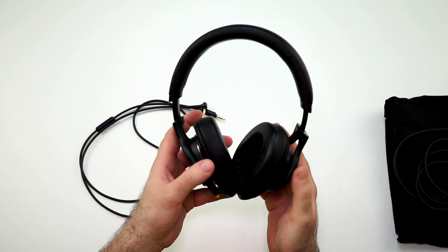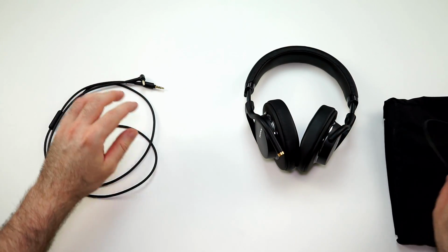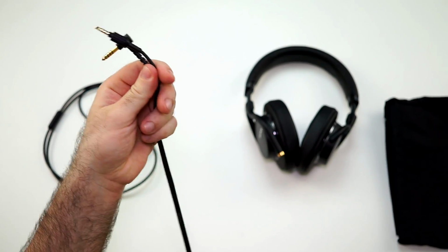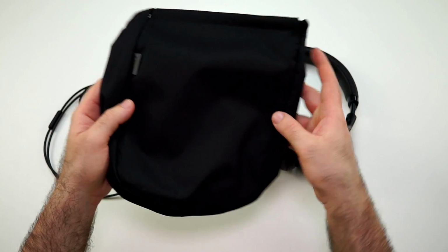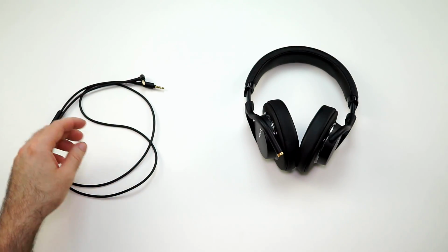So let's get into it, check what we get in terms of packaging. Obviously the headphones as always, then one cable and actually another one, also 1.2 meters long, really nice quality, but I'll get into that in a second, with unbalanced, and obviously also a nice carrying pouch. Even though it won't protect it much, at least it's there and it's something.